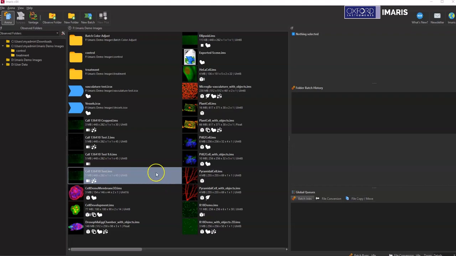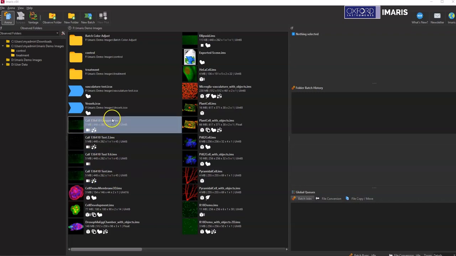Vantage is great to use to export multiple statistics at once, and you can export up to 5 statistics at one time. When those statistics are exported, they will all be collated with the object ID or the track ID, depending on if there's any tracking that has been produced. You can also do this with multiple files all at once.